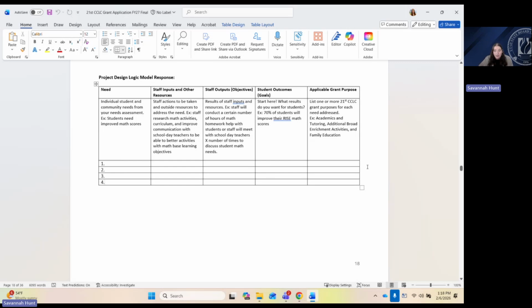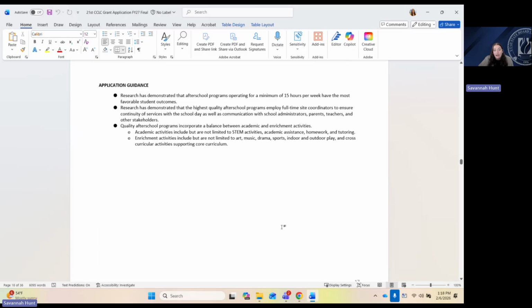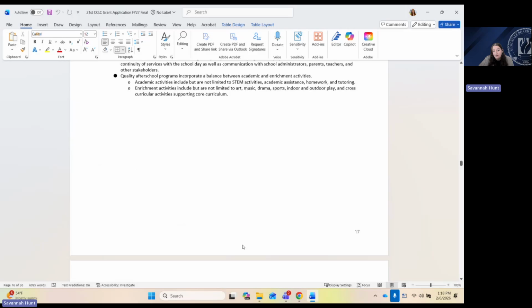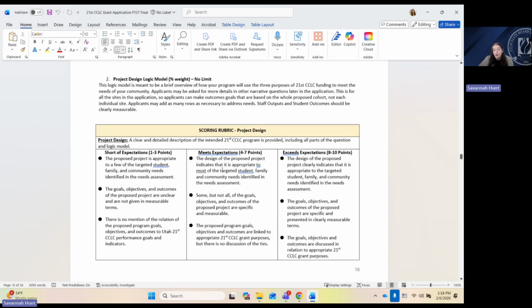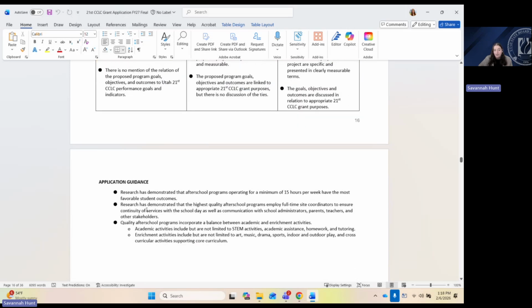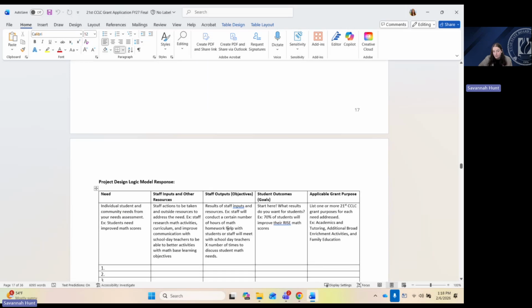Some of you are familiar with logic models, having participated in some of the capacity building with UEPC a couple years ago. Hopefully the descriptions and examples that I've given here are helpful enough for you to be able to fill it out. And then the rubric for that logic model is up here by the question. So like always, we list the question, we list the rubric, then there's application guidance, and then your response.